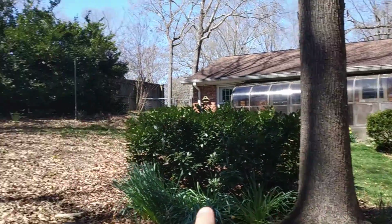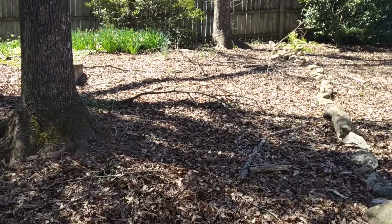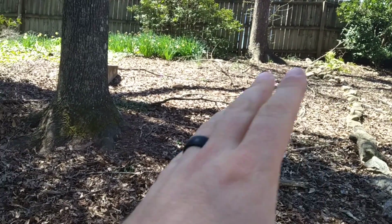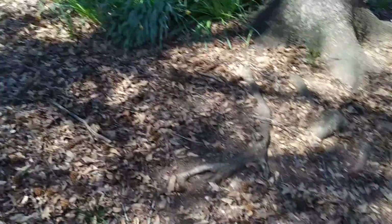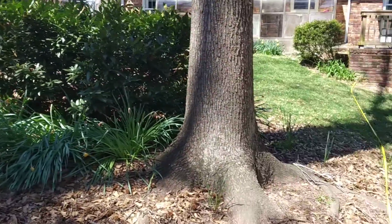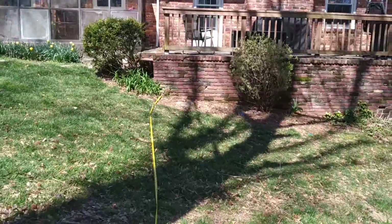This tree is coming out. That tree is coming out. This tree is coming out. This end of the yard, I don't need a wall. We can just slope it off, or however you want to do that up there. And on the corner, I want a gentle bit of grade, where it's all going to drain, so that everything drains away from the house instead of towards the house.